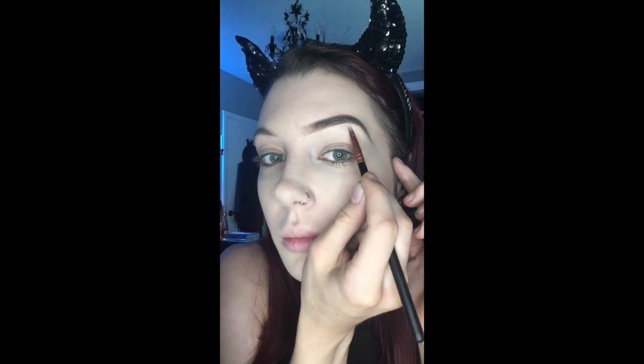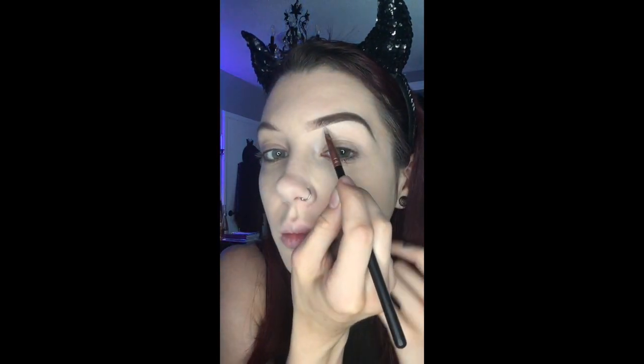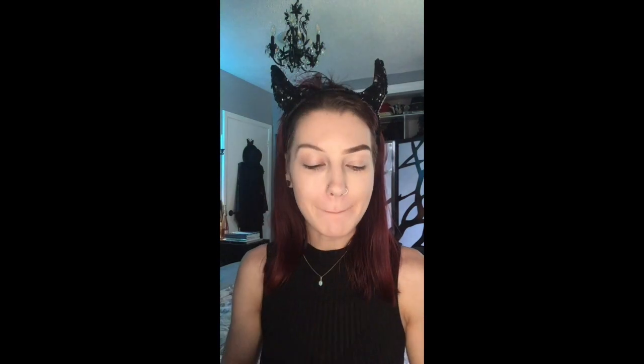If there are any mistakes, you can just go in with a fine brush and clean that up with some foundation. I forgot to moisturize my lips, so I'm going to do that right now as I have one eyebrow on my face. I am using the Agave Lip Balm by Bite Beauty — honestly this is hands down the most moisturizing lip balm I have ever tried. You've got to try it. So we got one eyebrow down, one more to go — and it's done.